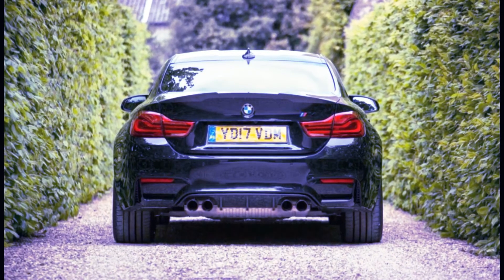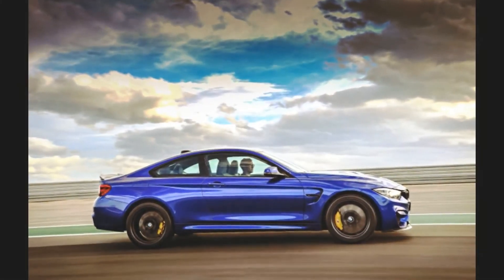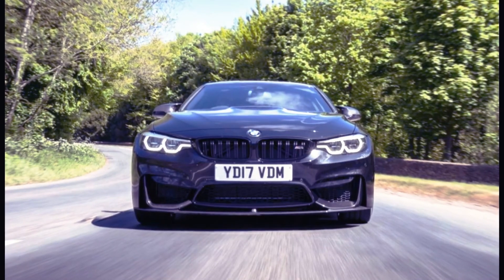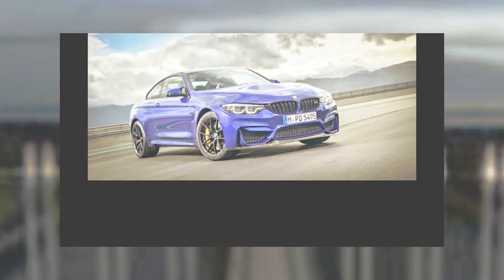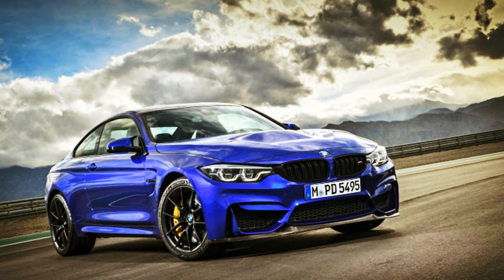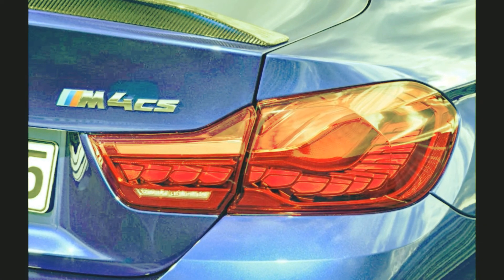But for anyone forced to make do with the regular M4, there is some compensation in the form of a mild facelift for the 2018 model year, bringing the M4 up to date with the rest of the 4 series lineup. This is a shot of Botox rather than the sort of work involving scaffolding — what BMW likes to describe as a lifecycle impulse — and one that hasn't brought any notable mechanical changes. It does, however, give a chance for the regular M4 to remind us of its still considerable appeal.